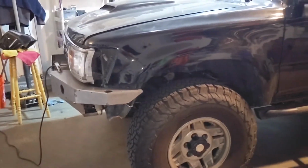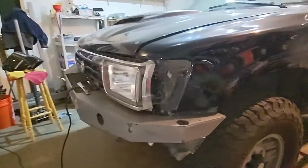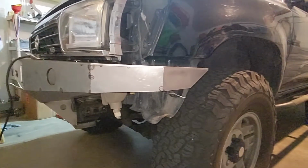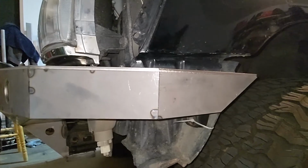All right, so had to readjust the vehicle here, give myself some more room to tack this side in, but we're getting there. I'd like to say it went better because I learned things from the first side, but still got to here, and that line's just a little bit off.